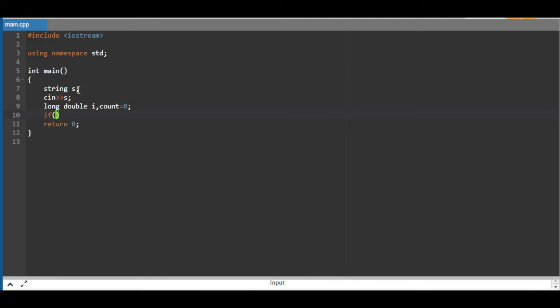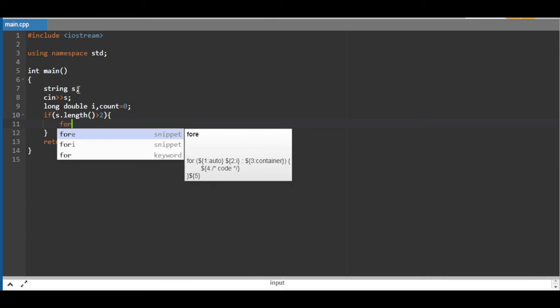And now we have to check one condition, and that is the length function: we have to check whether the length of the string that is entered is greater than 2 or not.